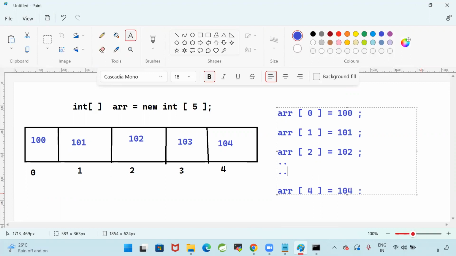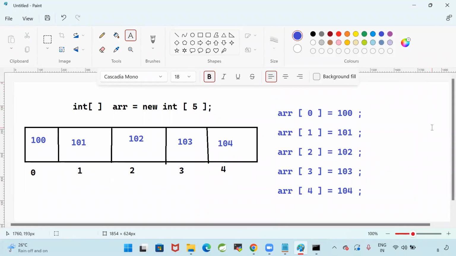In between one is missing, right? Let me write that as well. arr[3] is equal to 103. arr[4] is equal to 104. This is called array initialization. I'm storing the data into the array.